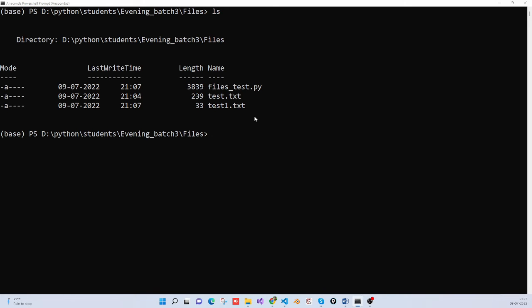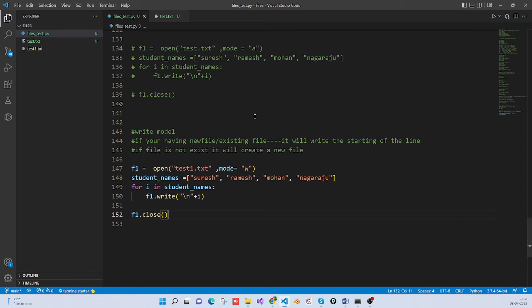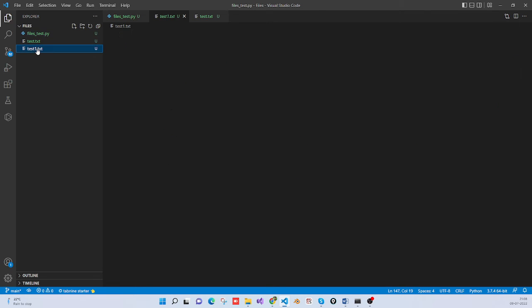Understood? Got it or not? Okay, anyway, what we are doing, we are creating one more file. If a file is not there, what will it do, it will create a new file. If a file is there, what will it do, it will start writing your message in the file. Now if you go and see, it has already written your message. Got it right, guys?